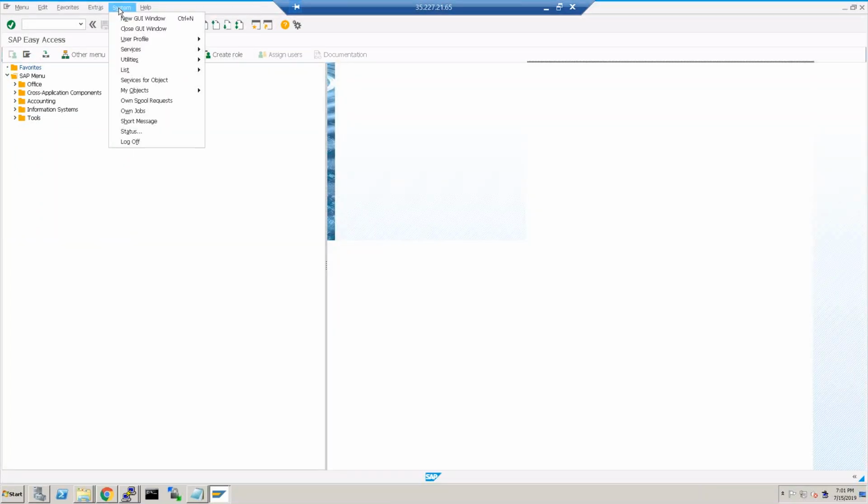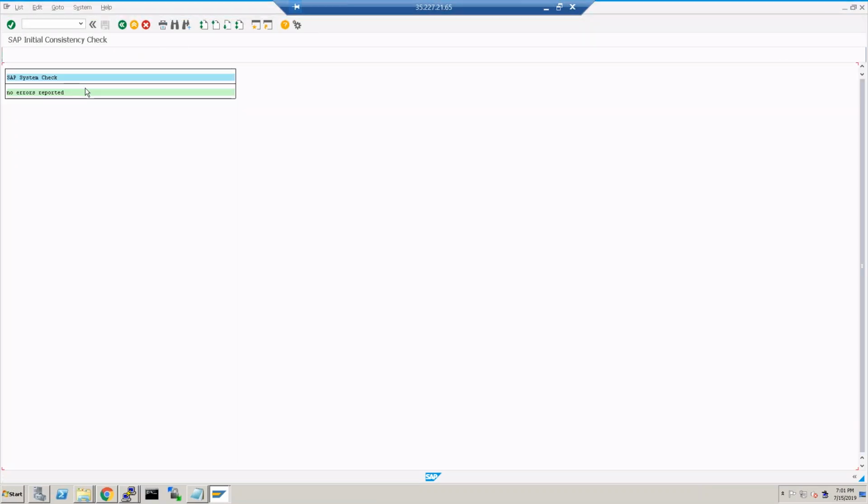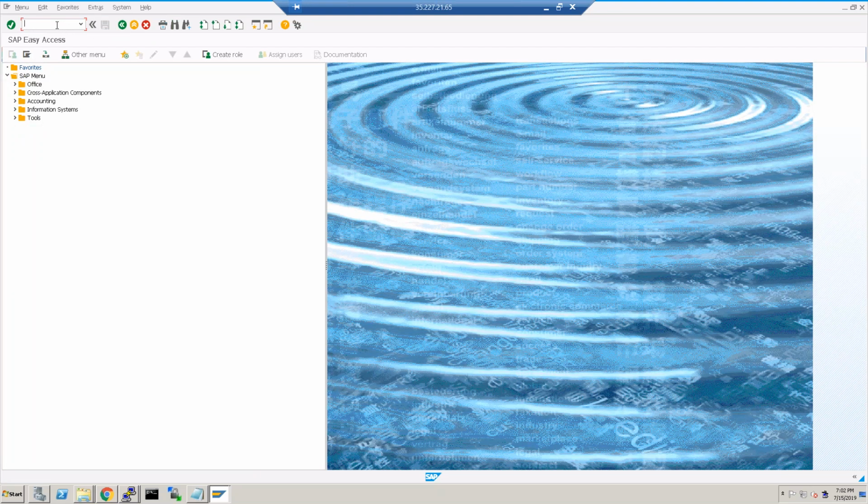The first transaction code is to check whether that. No, just check the status. First of all, check the status. SM28. Both are the same. Back. Go for SM28. First of all, check the system status. What are the products you're installing? What are the components you're getting? Status is then.